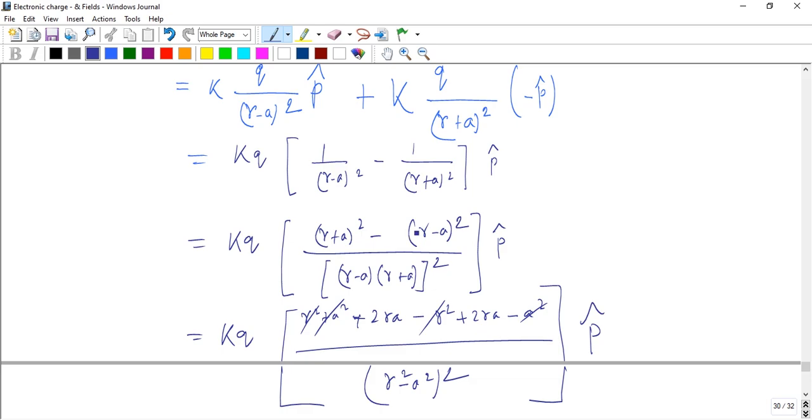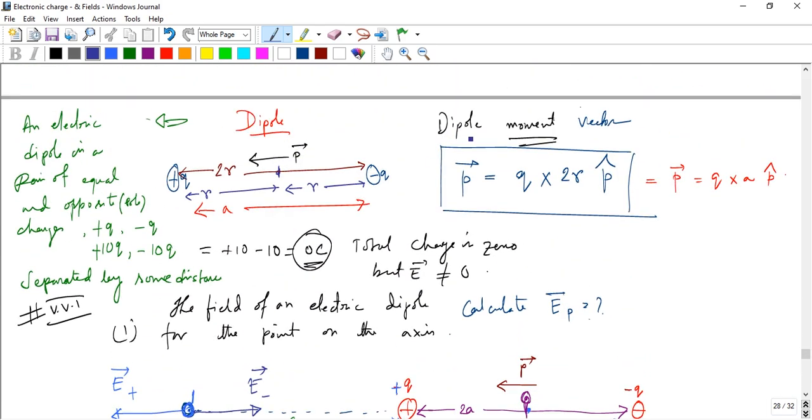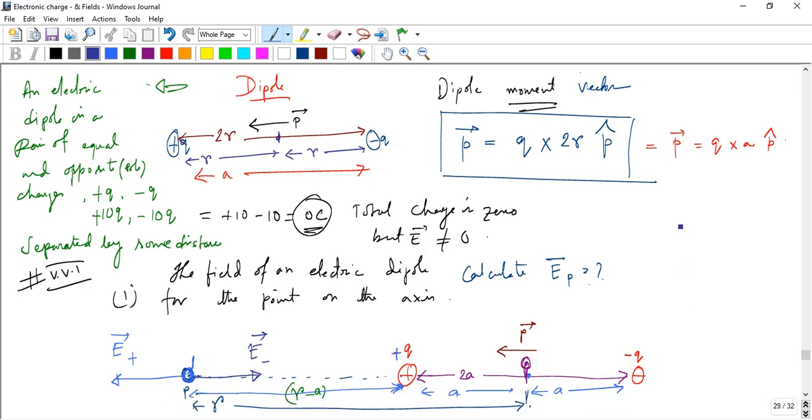Direction. That's very important, because the dipole moment vector p is directed from the midpoint of the dipole towards r. So if that is the direction, what does the cross product represent? If a cross b, we get ab sin theta, where theta is the angle between a and b.